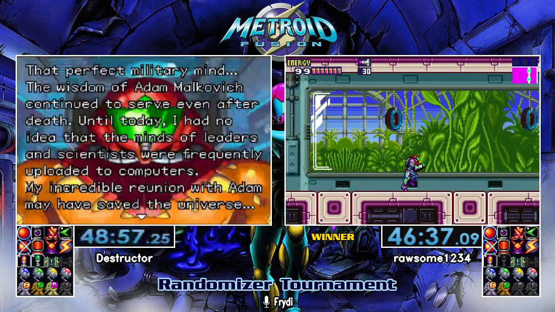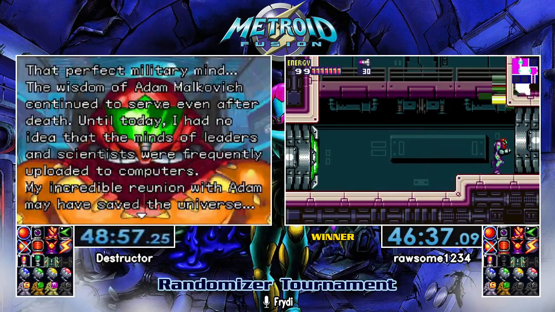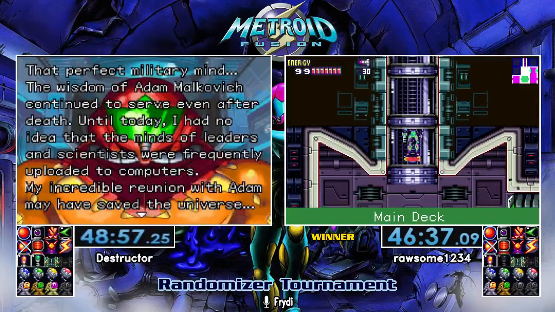Rawsome did not do this play. He actually got the bombs first, so he could go into Sector 4, find that item down there, which was Charge Beam, and then explore the rest of Sector 4. Go ahead, please go on.